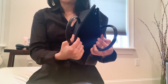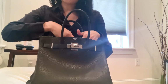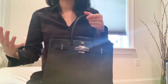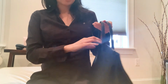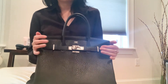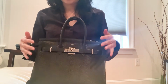So I just reach in like this, and I don't even have to open all my sangles to get in and out, because the leather is soft enough for me to get in and out like this. And I don't have this wide open tote bag, which I don't mind. I'm not somebody that needs to cover everything up and wrap everything up like that. But I think it's a nice element, a different way to carry it, where most Birkin carriers would just have it wide open, and I like it this way, so that the sides are neatly tucked in, and the sangles are in order. They're not flip-flopping around.